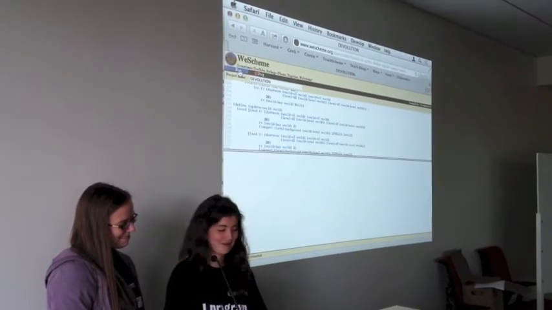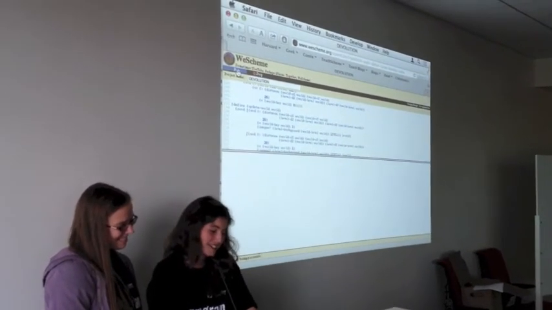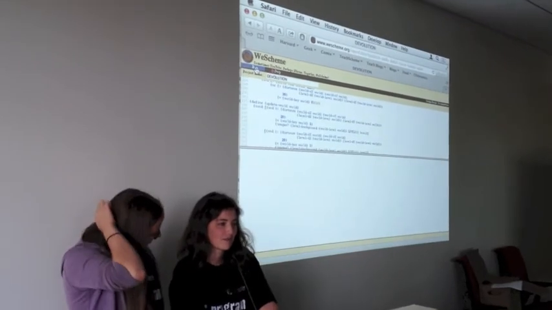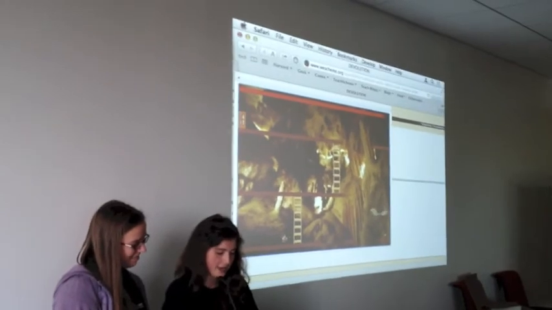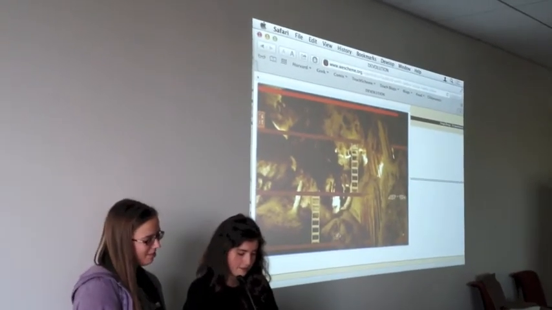You want me to try? Yeah, you can play it, you're better. It takes a while because you have a lot of images to load. Okay, so that's the caveman. It's your little guy, and the red bar at the top is the timer.